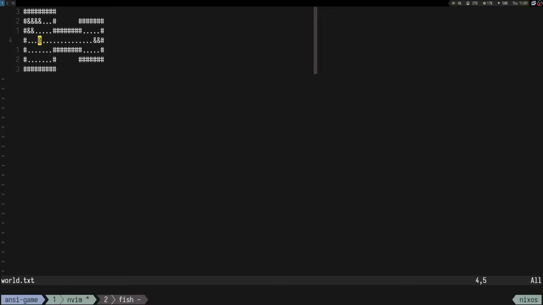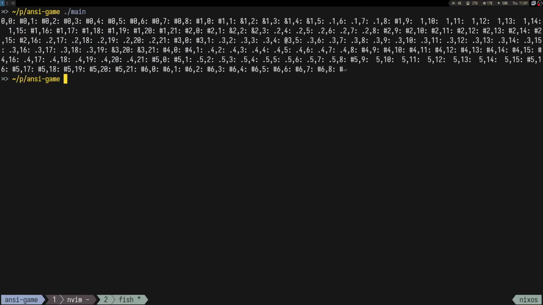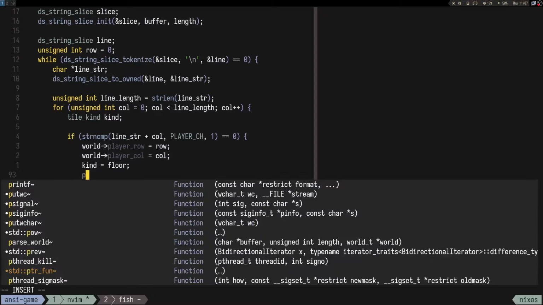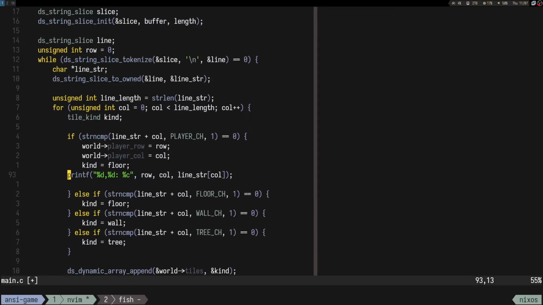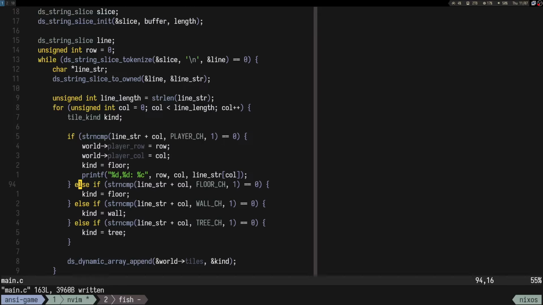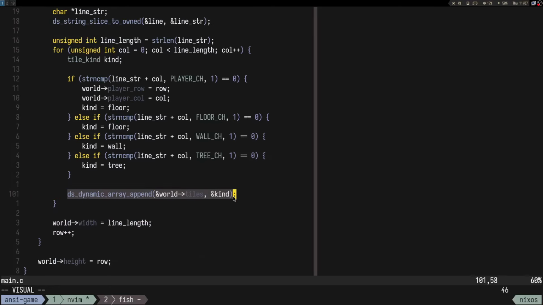Is that so? Yeah, because it starts from 0-0. So all of these things seem to be fine. Let's see here. Yeah, it found the player. Maybe this stuff is not right. Maybe we don't even need this, but I was just thinking maybe we do. Who knows?